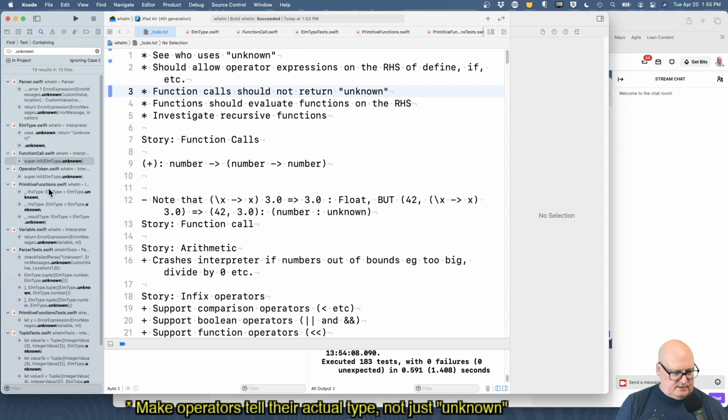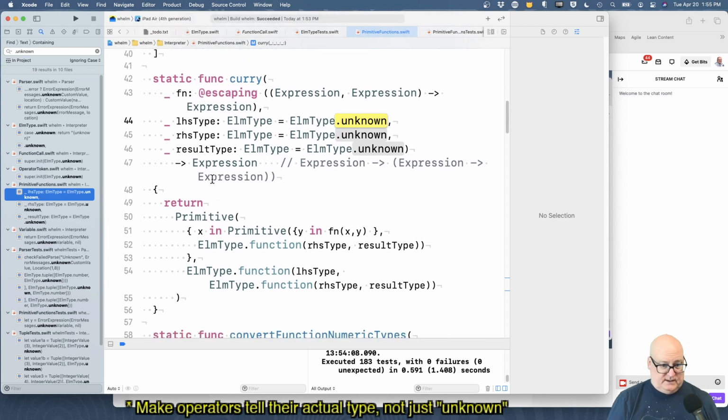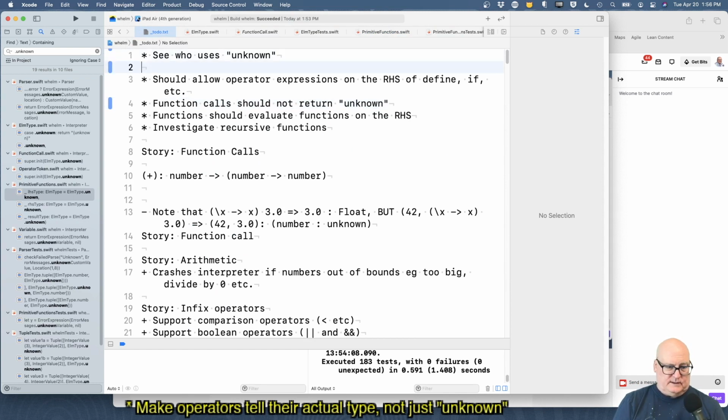Okay, who else? Primitive functions. We're defaulting to unknown. Well, let's see who calls curry. All right, I'm going to say another task.